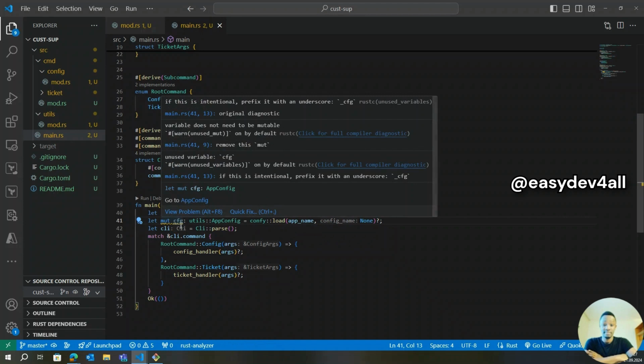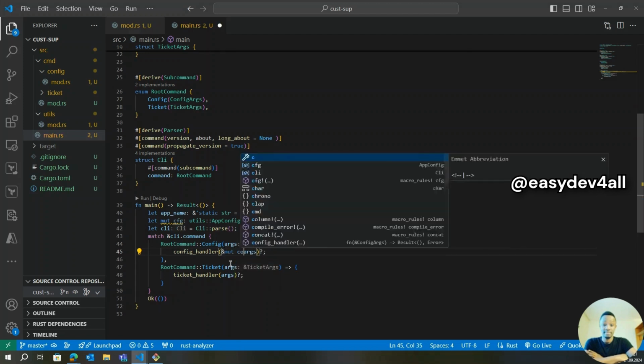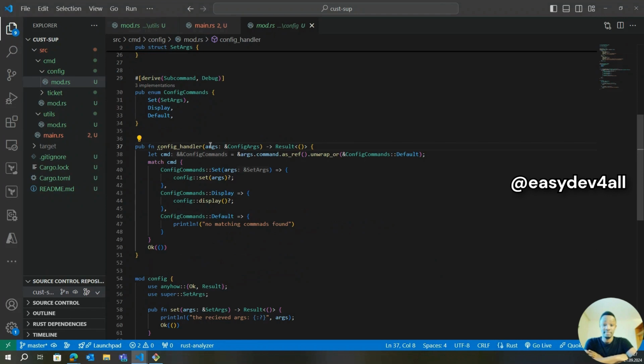And now having this, I would like to be able to propagate this to all our handlers. Okay, so now I need to go in here. I need to make it the first thing I pass to all our handlers. So I can say mutable config. So you should be able to take our config, and then the args. And then I can come in here and replace this with what I need to comment in here.